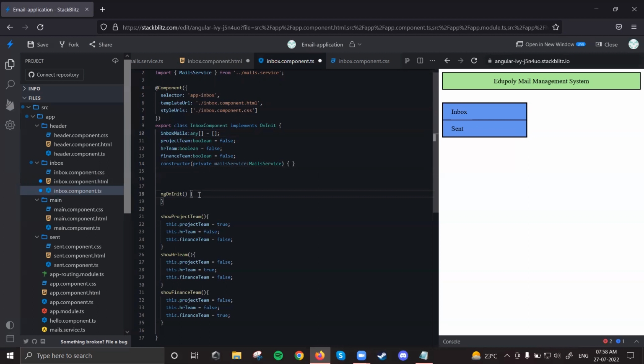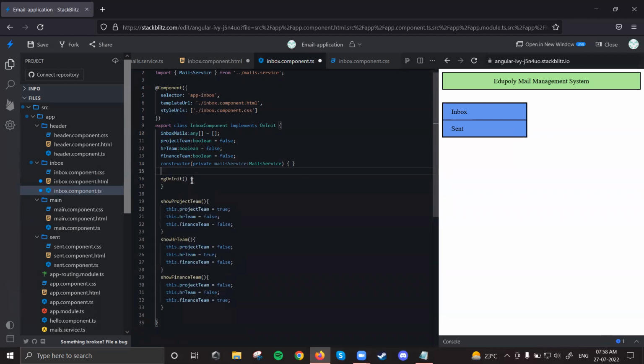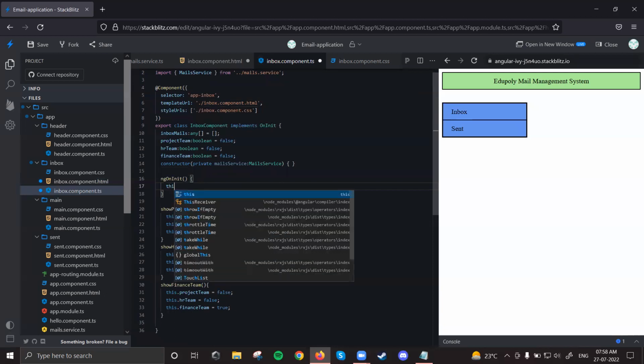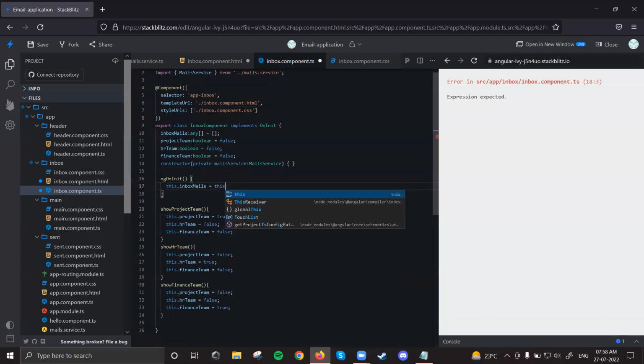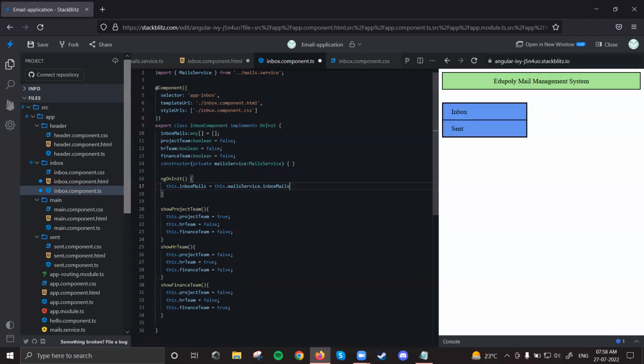So in the ngOnInit, what I'll do is I'll just make this inbox mails is equal to this dot mail service dot inbox mails. Okay, that's it.